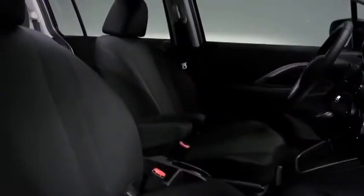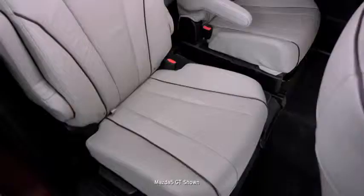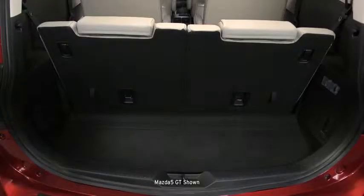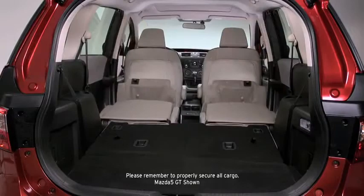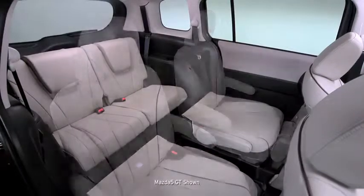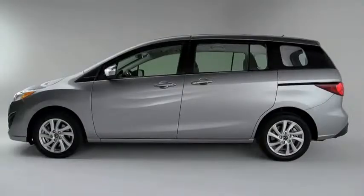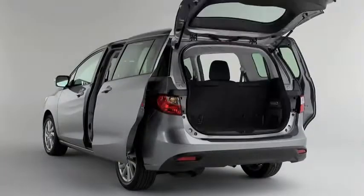The Mazda 5 is all about versatility and convenience. Inside, its bento box design offers versatile storage solutions. In the second row, a fold-out tray lifts out to reveal hidden storage room under the seat. Beneath the cargo area is another compartment to stash smaller items out of sight. For bigger items, the second and third row seats fold to create a flat cargo area that's nearly five feet long. In total, the Mazda 5 has nearly 100 cubic feet of interior passenger space — enough room for about 200 party balloons, 388 lunch boxes, or six hockey players with all their gear. Loading and unloading is incredibly convenient, thanks to extra-wide, easy-sliding rear doors and its ultra-light rear liftgate.